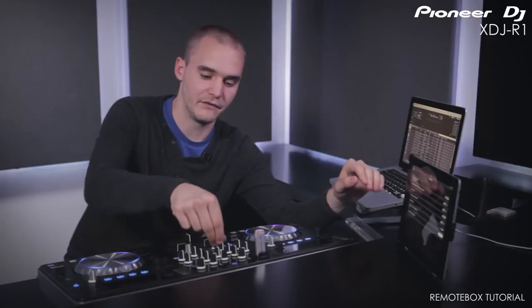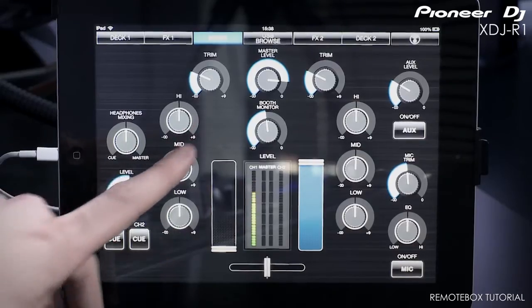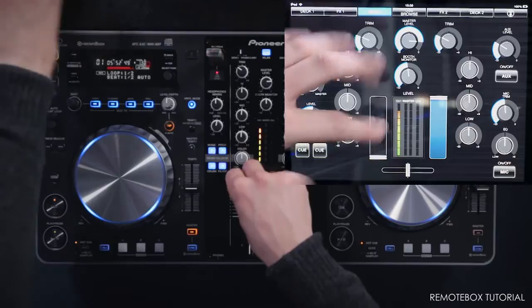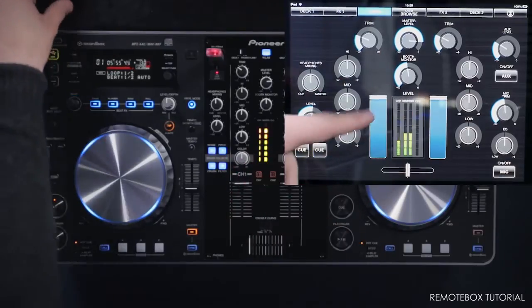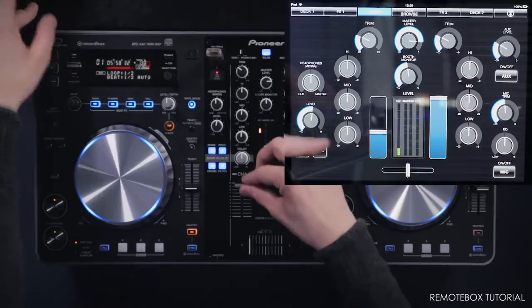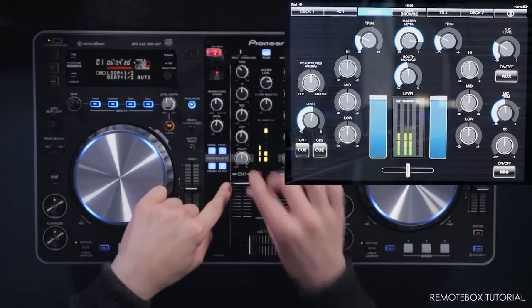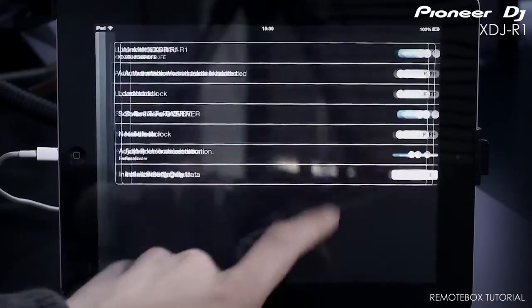Software takeover is kind of like a safety net. Remotebox and the R1's controls are obviously both independent, so you could have a control on Remotebox, for example the mixer, the fader could be at the very bottom, whereas on the R1 it's still at the top. So with software takeover on, if I was to jog that, just to prevent that from snapping back to full volume, I have to bring this fader to the position of that fader there before it will take over control. So now it's working, but obviously until I get to that halfway point where the fader is on Remotebox, this will have no effect.